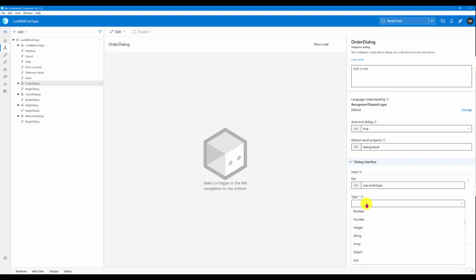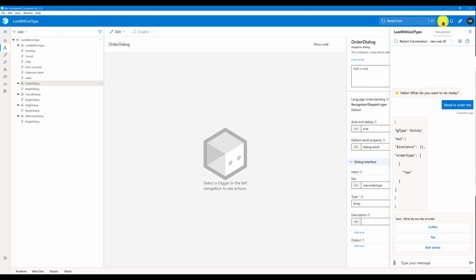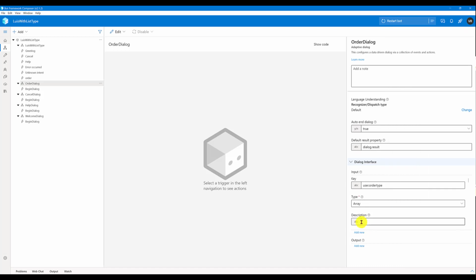We have to specify. For our case, the order type is an array. You can go to the text editor, and here you can see order type with the bracket is coming, so the type is array. That's clear. If you want, you can specify the description, otherwise you can leave it. Just leave it at the moment.